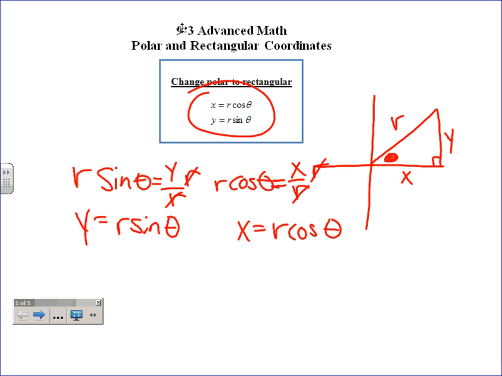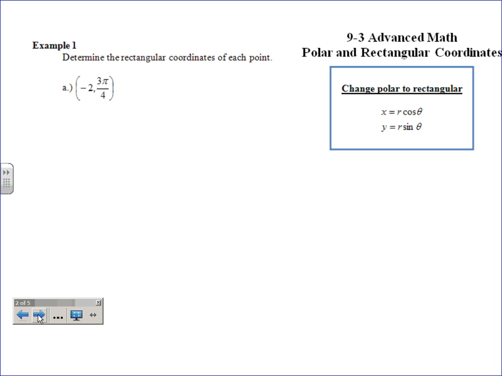So what we're going to try and do with example 1 is find the rectangular coordinates for each one. And so here are your conversions right there. I hope you agree that negative 2 comma 3 pi over 4 is fairly obvious that that's polar. I mean, it could be rectangular, but I think it's fairly obvious. And this right here, negative 2 is r, and 3 pi over 4 is theta. It tells you where to go. So to get our x value, what we're going to do is replace r with what it happens to be in this formula, which is negative 2. And then take cosine of theta. See, all I'm doing is following this formula.